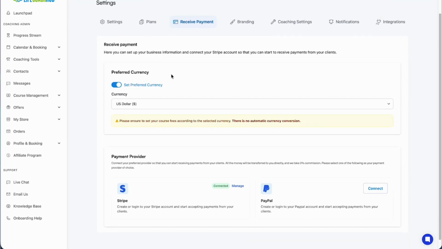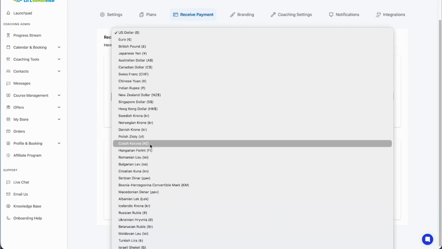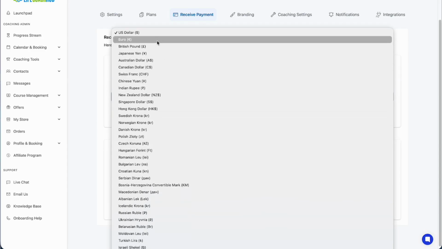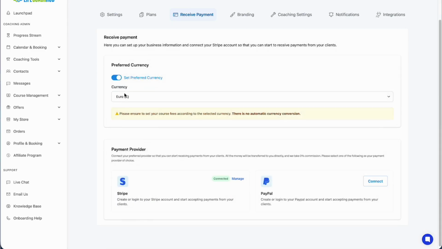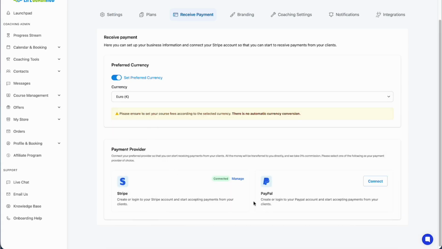And then up here, I'll just point out, you can choose a different currency. Again, for our international coaches, you can set it to whatever you like, and that's what's going to show up in your store. And it's also going to be attached to everything, but you just have to be aware. Let's say that you're in euros, right? You're going to want your Stripe to be in euros and everything like that. But this is what's going to show up in your store. So just be really careful.